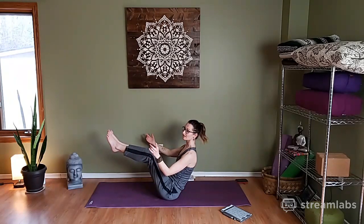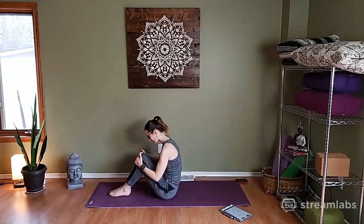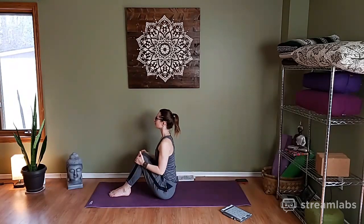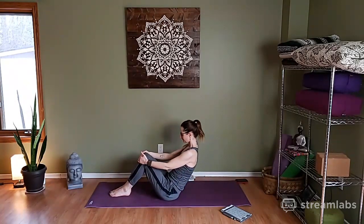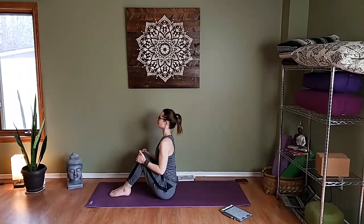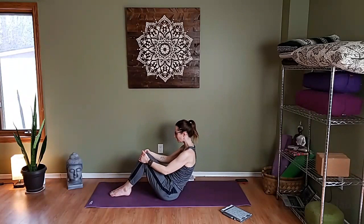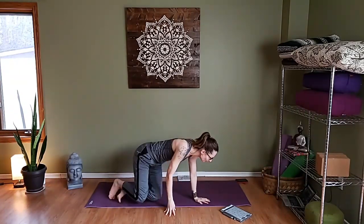And on your 4th exhale, feet come down. You're going to hold on to the knees. Inhale, lift, lean, lift, and lean. Come up nice and tall, and then go ahead and bring it all the way over onto tabletop position.